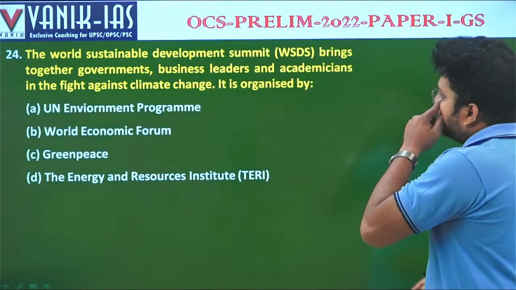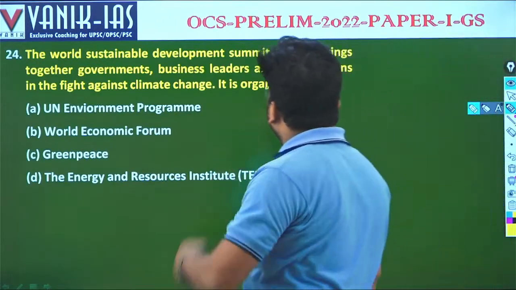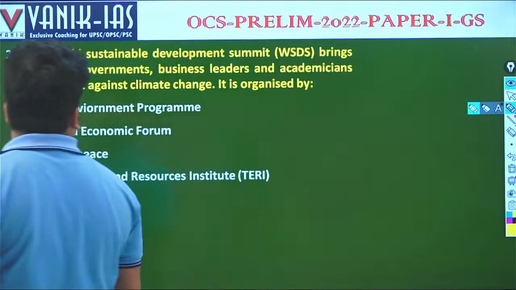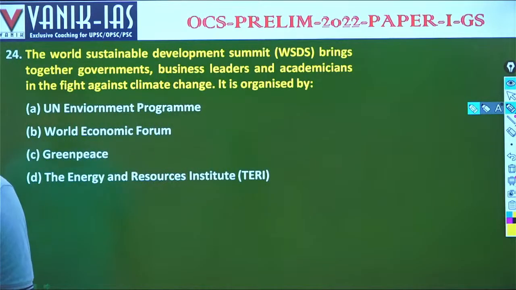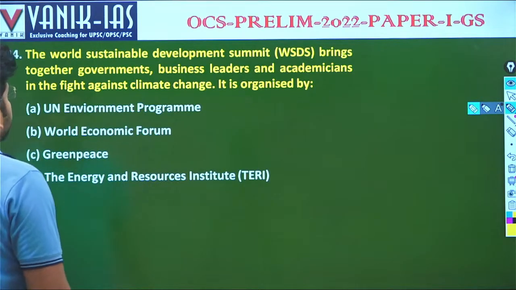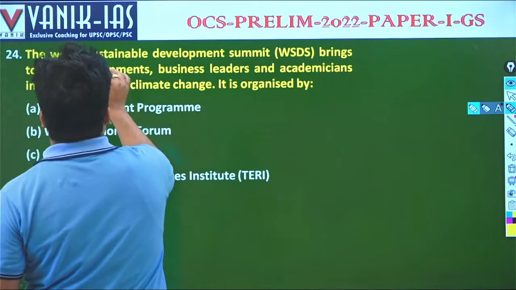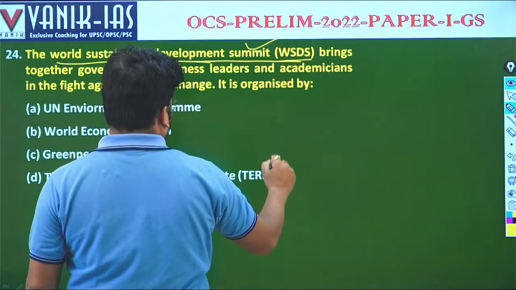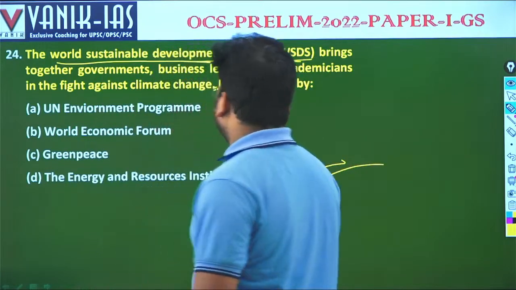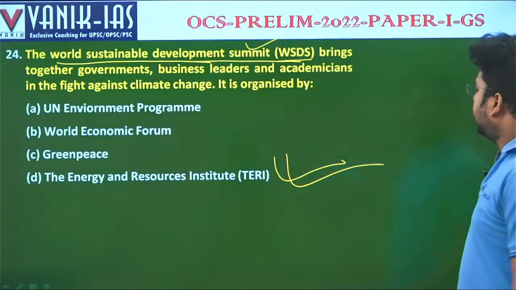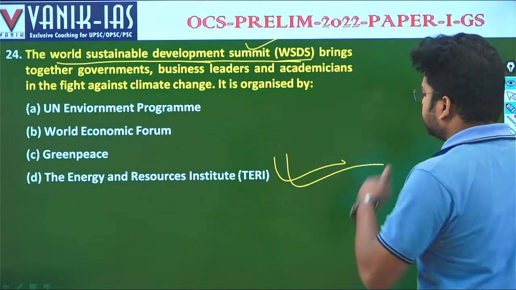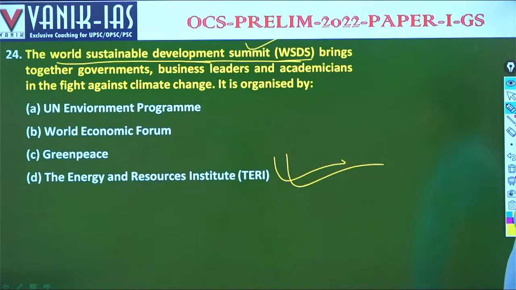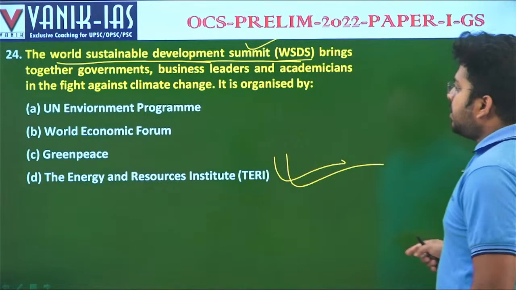Next. The World Sustainable Development Summit, WSDS, brings together government, business leaders, academicians in the fight against climate change. Who organizes it? It is organized by TERI, right? The Energy and Resources Institute. It is a branch of Tata. Earlier it was Tata Energy Research Institute, then it became The Energy and Resources Institute, TERI. So D is the answer.